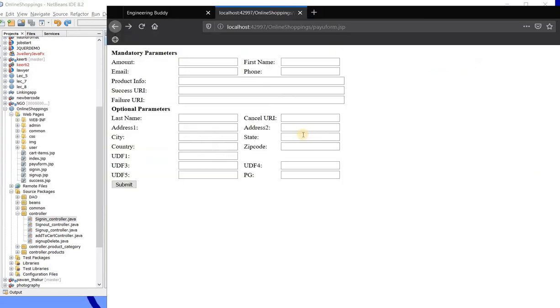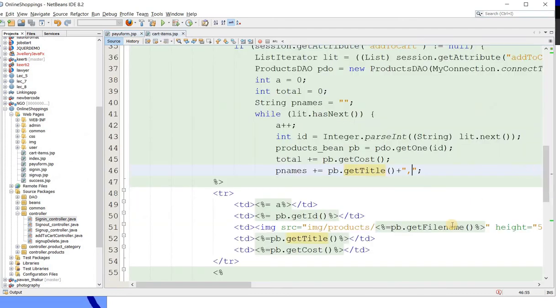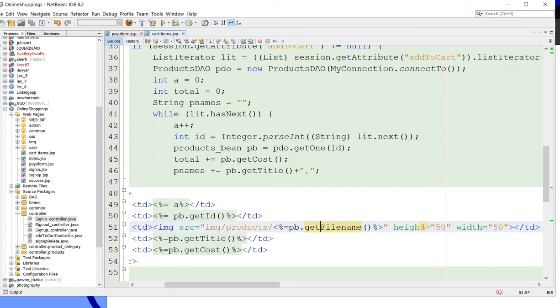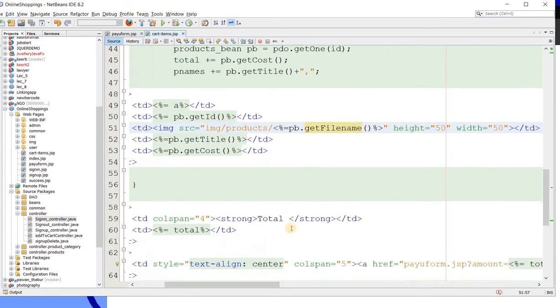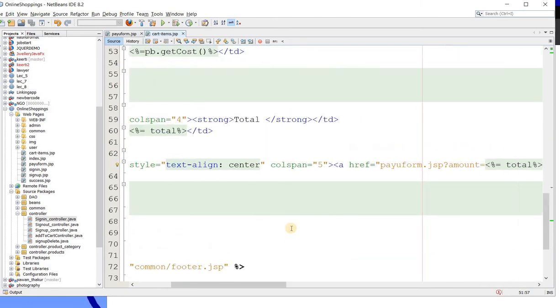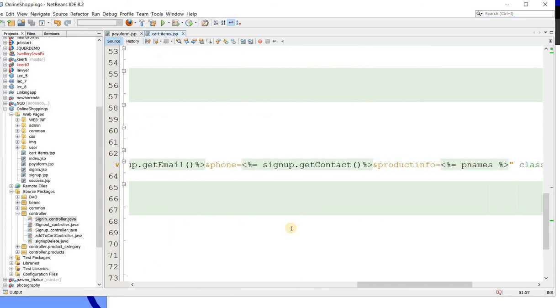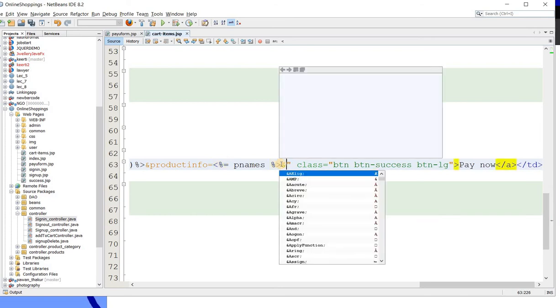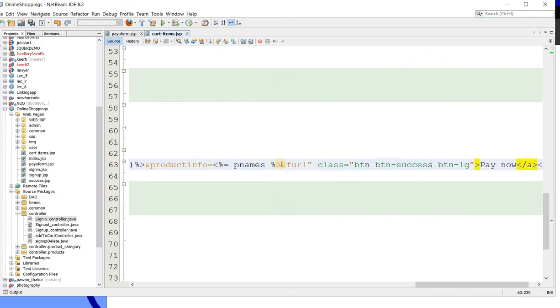Let's send it from here, we send the success and failure URL as well. So it's cart items. So the next parameter is nothing but ampersand FURL equal to something. So what should that something be? It should be like http www blah blah blah.